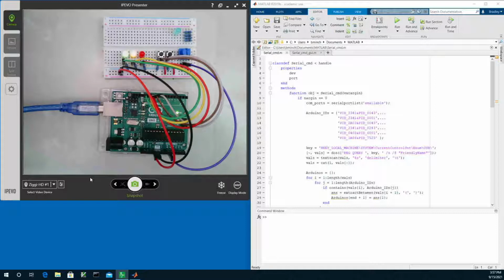Here I have the same hardware setup as we've had before. We've got the three LEDs, green, yellow, and red, connected to some digital outputs. We've got the two tactile switches, and then the potentiometer.